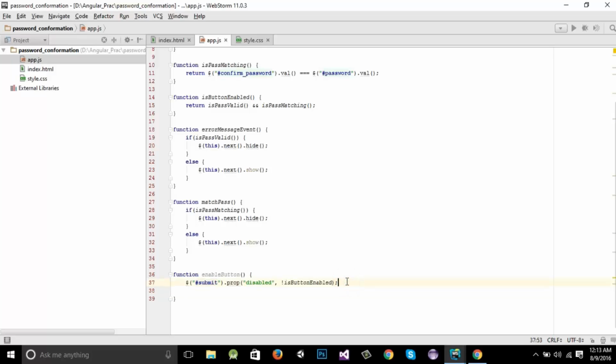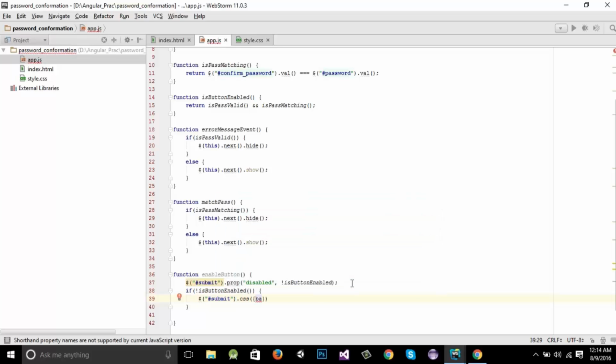Now we need to change the color of the button in order to see if it's really working or not, because if we are not changing the color of the button, it will remain dark blue. It will not look really good. So now we can check if is button enabled. Then we will first select the button with its ID and use the CSS function.